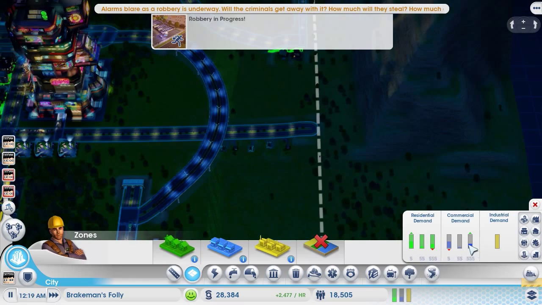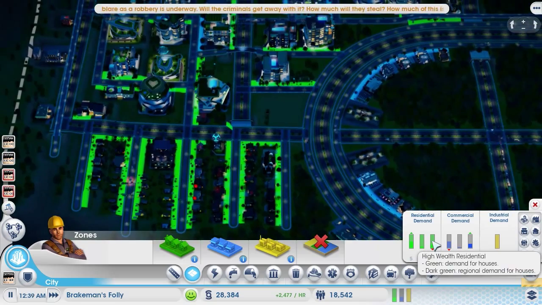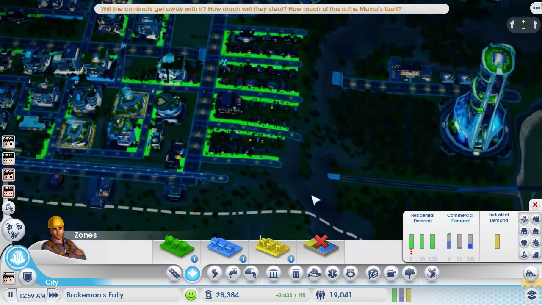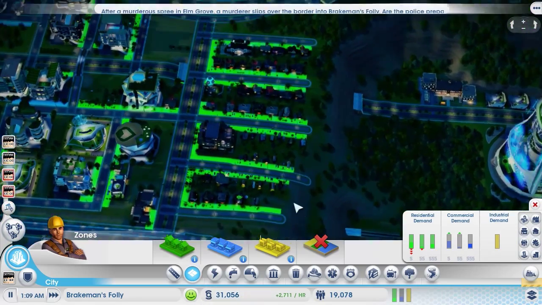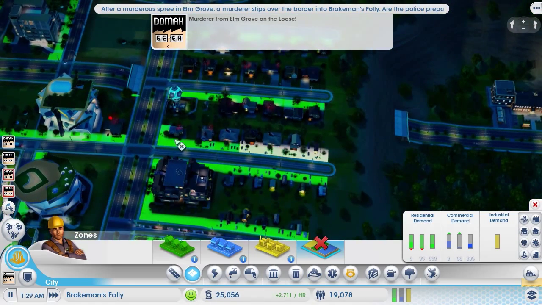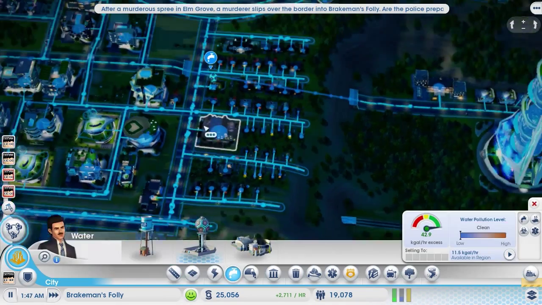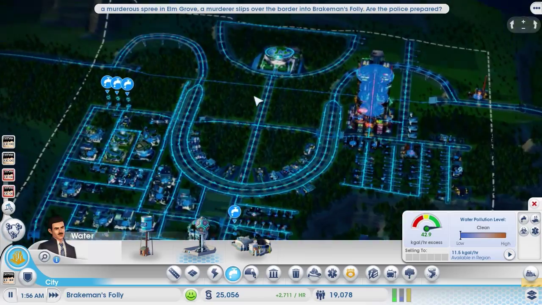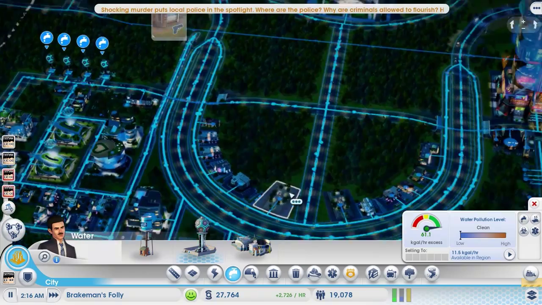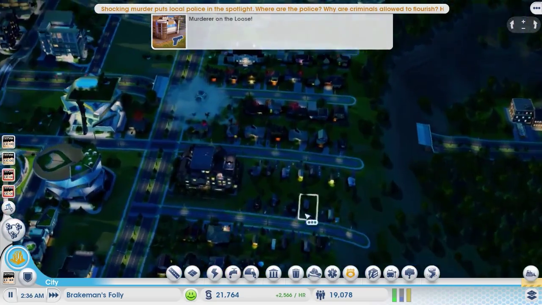So let's see, we have high commercial demand right now, and we have a bit of high wealth. So let's convert all this into high wealth first and foremost. How's my water like? Do I need this? Yeah. I guess I'll put another one here and delete this one. Right on.